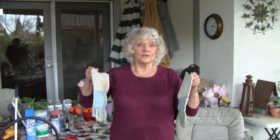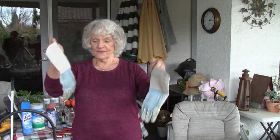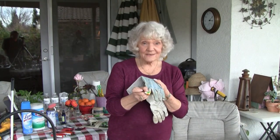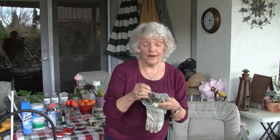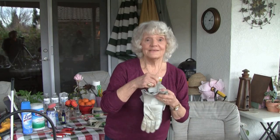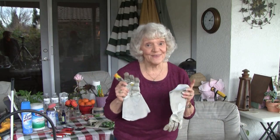This time of year, you might want long gloves that come up. And I have these, and you can see I've used these. You can always tell because I've taped them up. Listen, duct tape works in the garden, too.